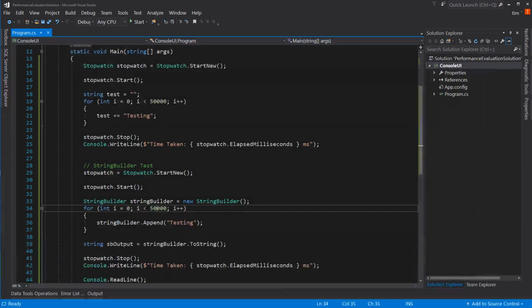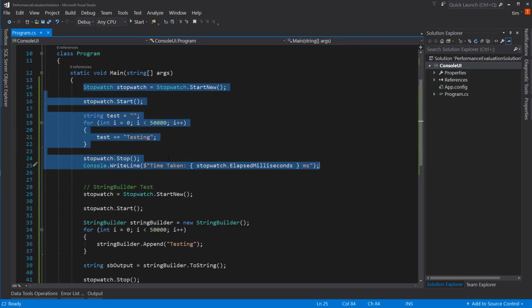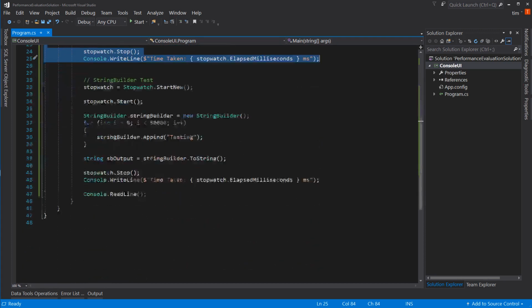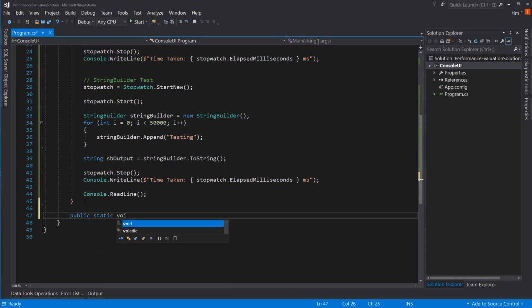Okay, so we've done a comparison, but now let's take a step back and say, this is great code. I want to use this over and over. I want to be able to just pass code in and ask, what's this performance versus that performance? So let's build a tool or a method to do that for us. Let's start by creating a method down here. Make it a public static void, and let's call this CalculateSpeed. This is our calculator to tell us how fast something ran.